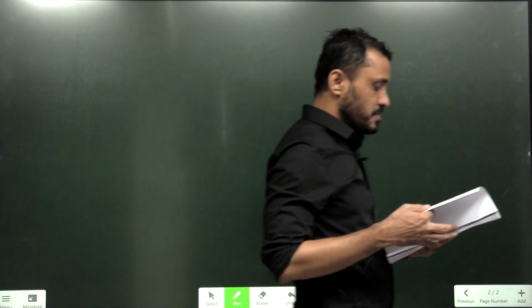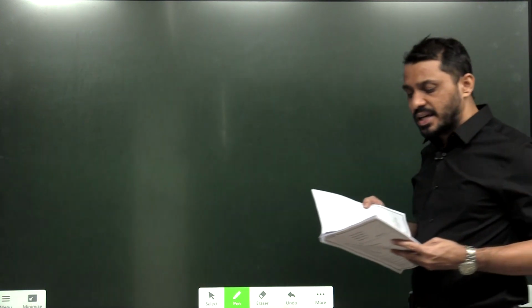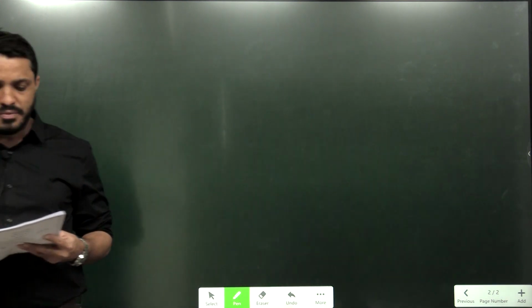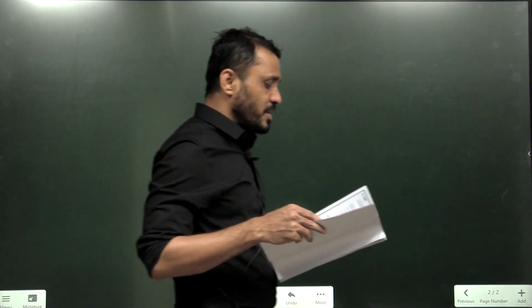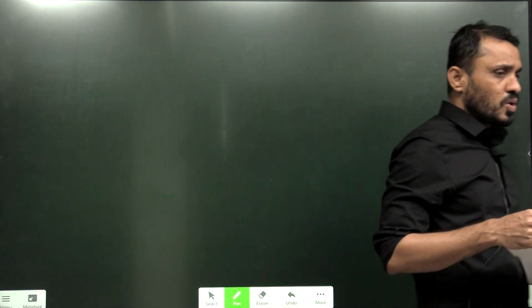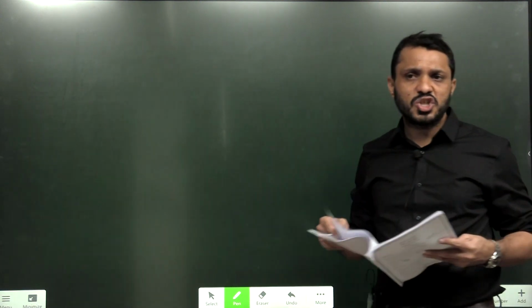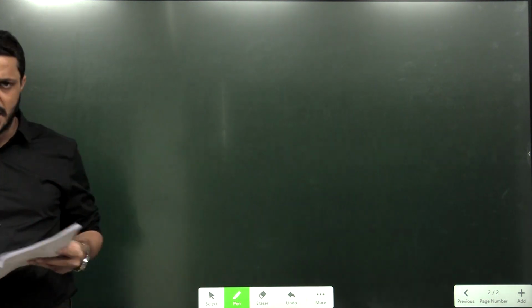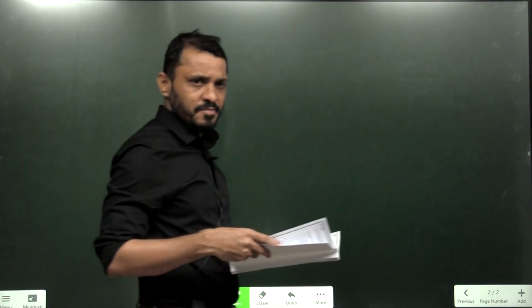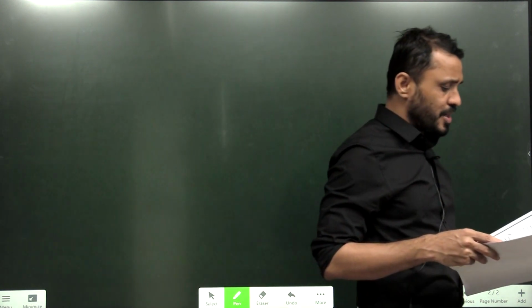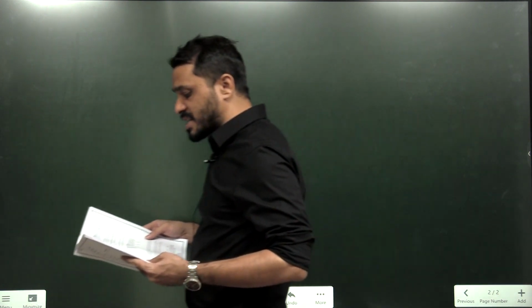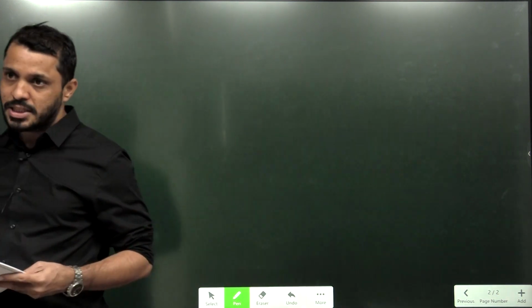Next, 86 question. Tell me which one is the answer? A, 1 and 3. For Article 30, a community can be declared as a minority on the basis of religion, language, race. Of course, because Article 30 deals with the educational rights of minorities. So minority can be based on religion or language or race. In India, we don't have racial minority. We have a linguistic minority and religious minority. Second one, the right to establish and administer educational institutions by the minority is not absolute. No, it is an absolute right.